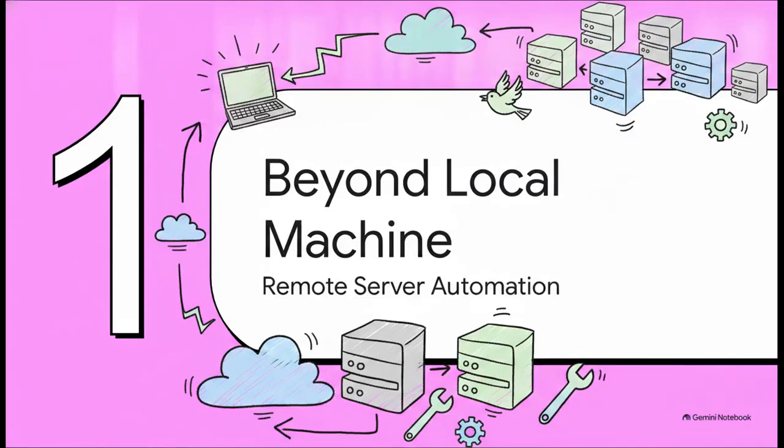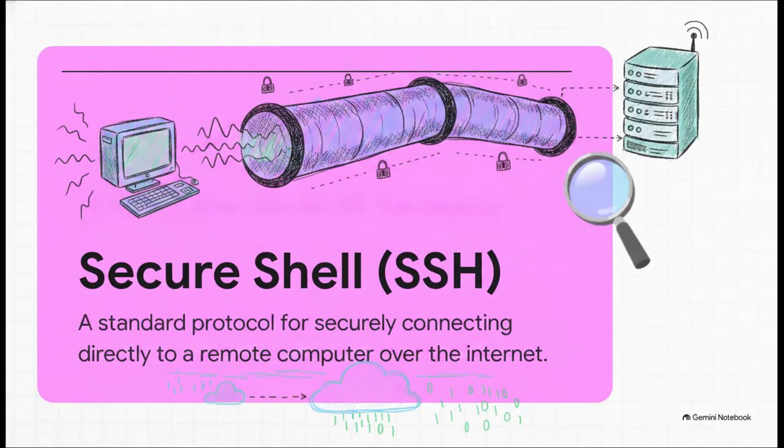Section 1. Beyond the local machine. You know, throughout our entire series, we've built a wide variety of web applications together. But here's the reality check. They can't just live on your laptop forever. They genuinely need to be deployed to remote servers. So, the crucial point is understanding the foundational technology that makes this all possible, SSH, or Secure Shell. Think of it as a highly established standard protocol that creates a secure, fully encrypted tunnel over the open internet. It allows you to connect to a remote computer and run commands exactly as if you were typing in your own local terminal. And Fabric? It's built directly on top of this secure SSH foundation.